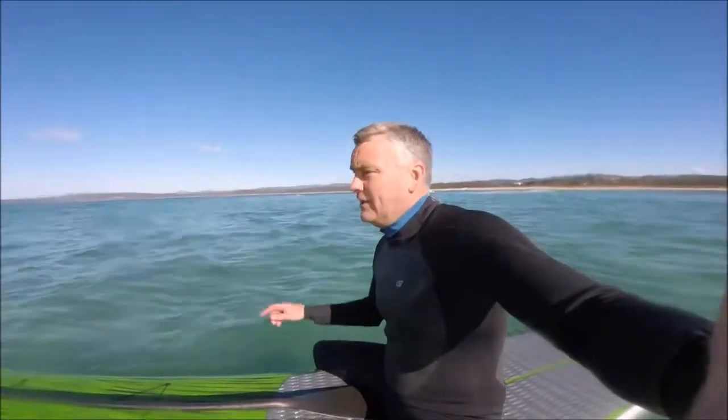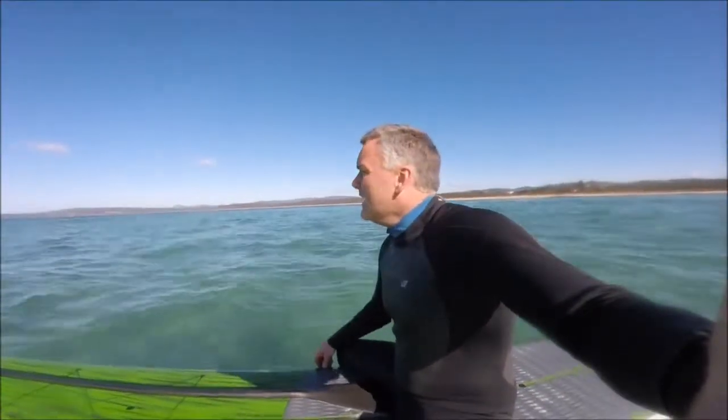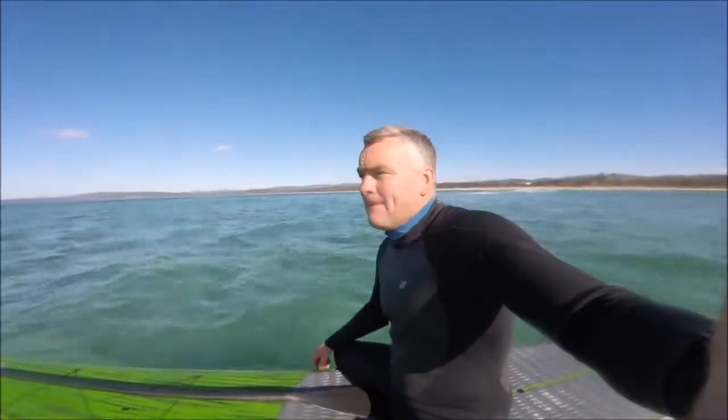Now, if you're going to go in there and catch a few waves, especially if you're on a stand-up paddleboard, these boards are really big and heavy. You've got to respect everyone in the water. If you hit somebody in the head with your board, you're going to cause them a hell of a lot of damage, or any part of their body for that matter, or yourself. So before you get out there, spend a lot of time in the lake, learn how to control the board, and you'll enjoy your surfing a lot better, and the people around you will enjoy your surfing a lot better. So rule number one is respect everybody in the water before you get out there.